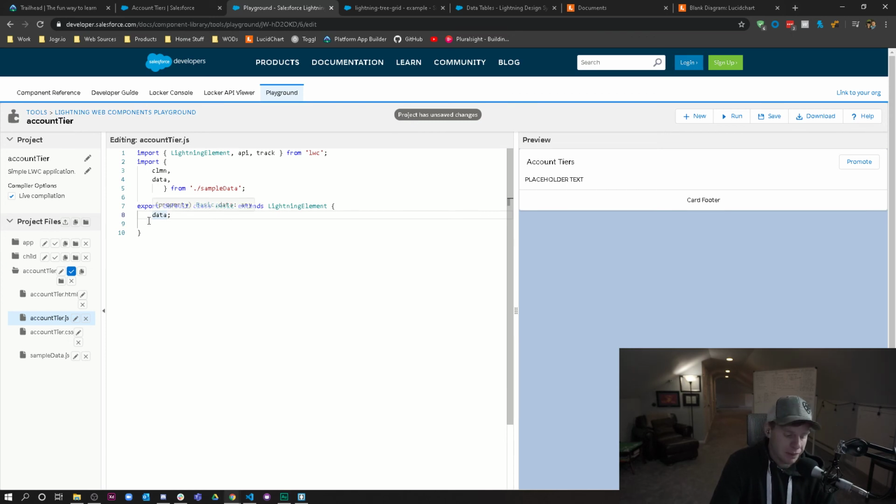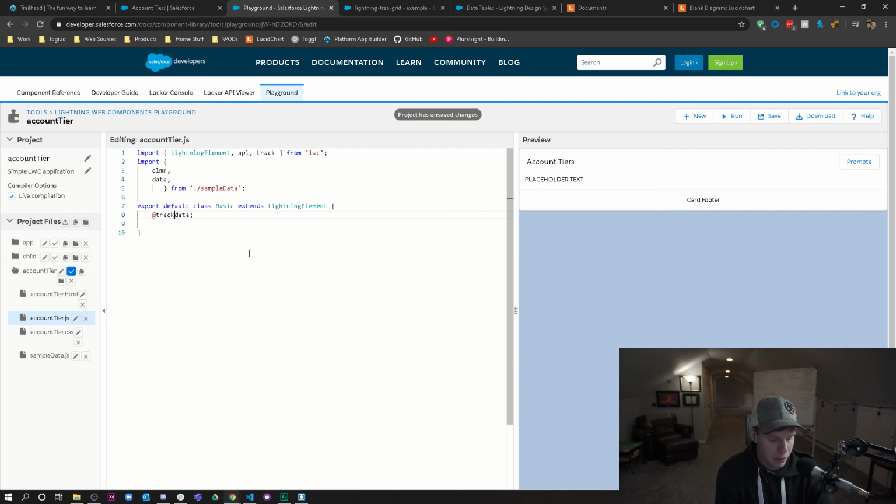I don't exactly know off the top of my head yet if I'm going to make this variable referenceable outside of this class. I don't think I'm going to create a second component. I'm probably just going to nest the component inside of the card. But track also allows me to track data.